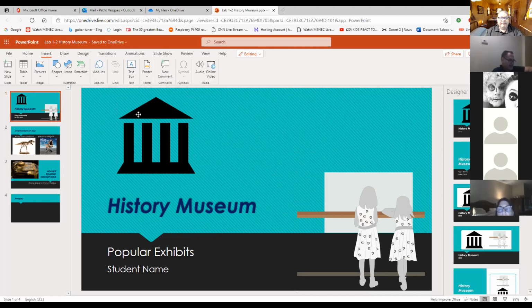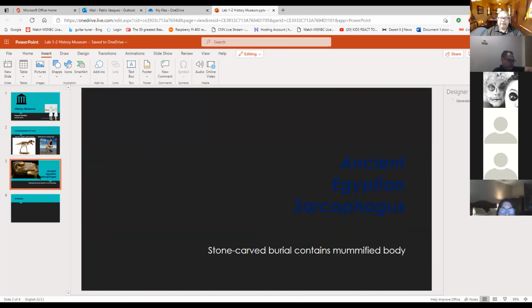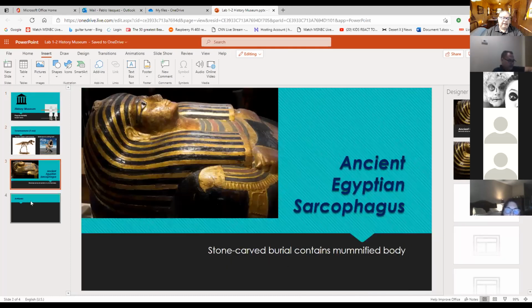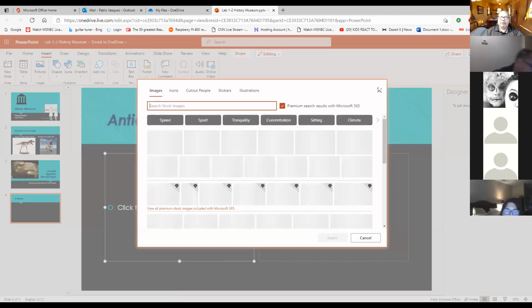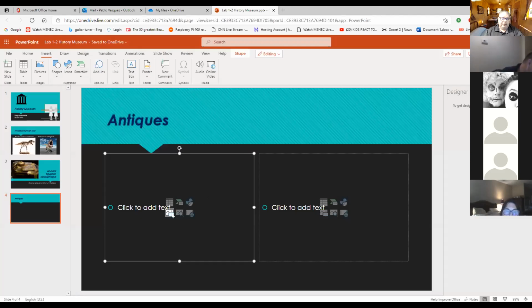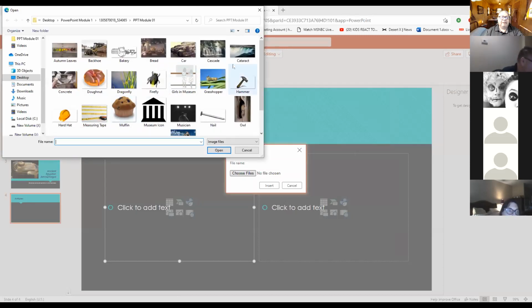All right, so everybody got the museum icon? Let me continue. So 2 for the first slide, 2 for the second slide, 1 for the third slide, and then we're gonna go to antiques. Here we're gonna put 2 pictures. If you can find something similar, it doesn't have to be exactly the same picture.